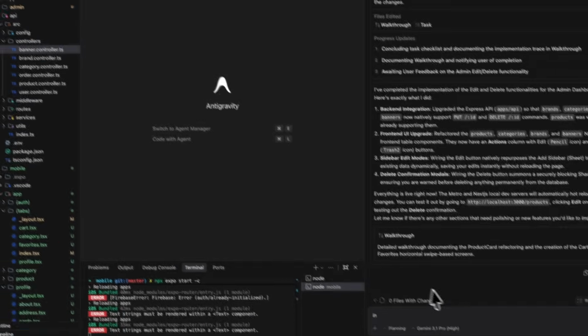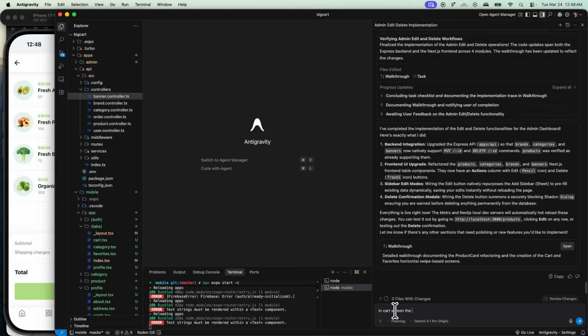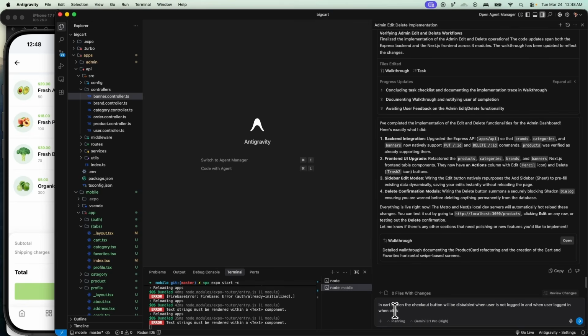Let's say in checkout, in the cart screen, the checkout button will be disabled when the user is not logged in, and when the user is logged in, when clicked on checkout, the order will be placed in Firebase, like orders, user email, order content, and should redirect to the order page or order screen, where it will show the order data.